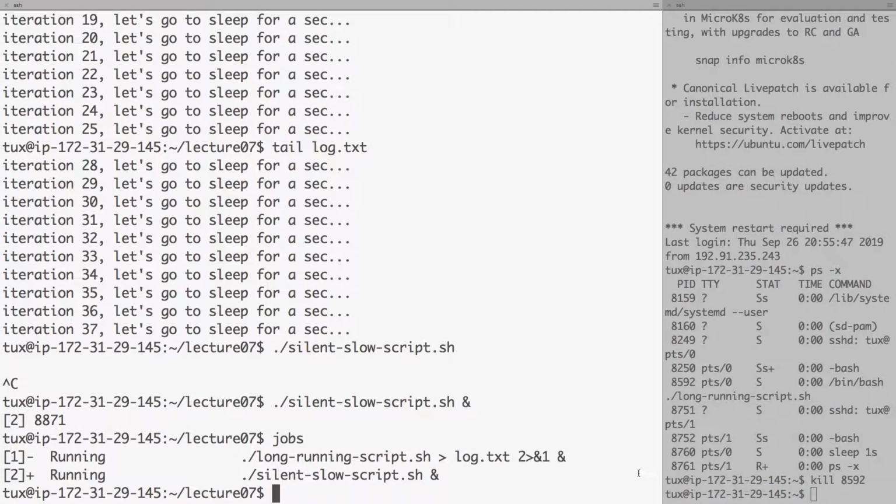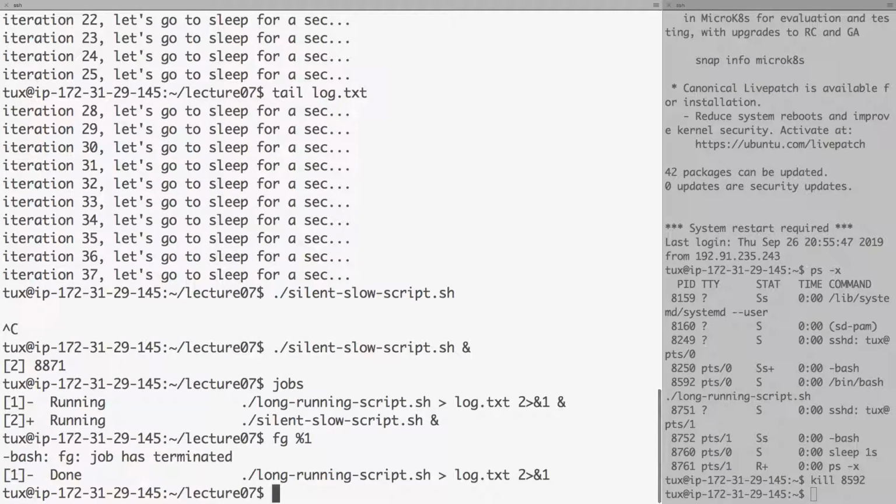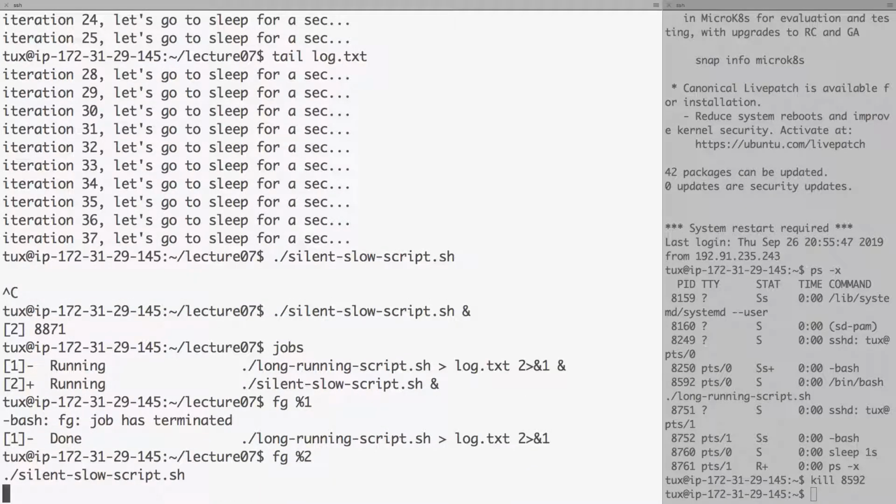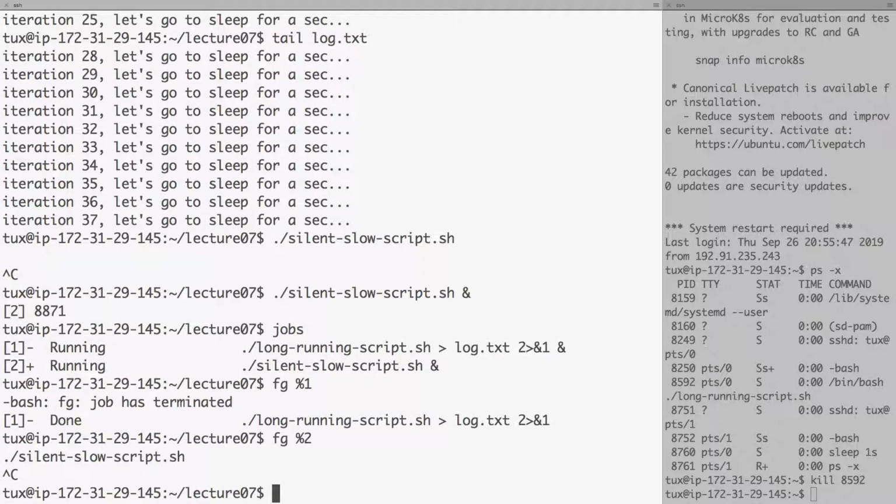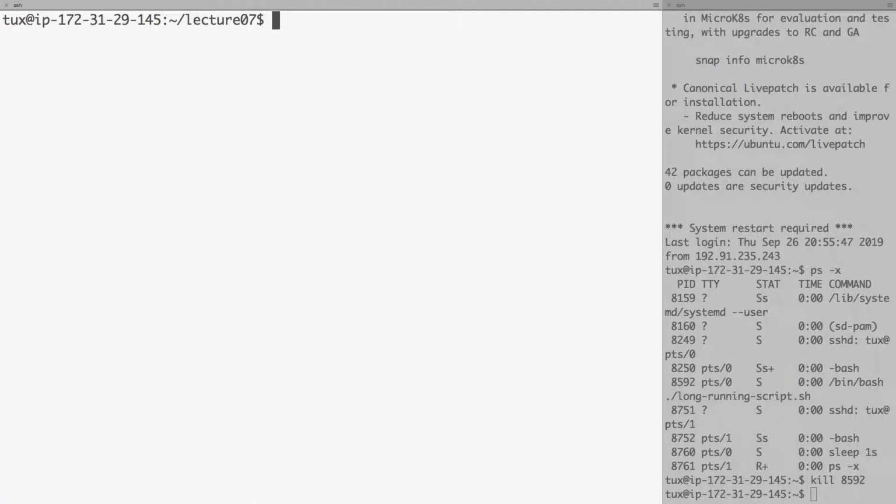So how it works is here I have the numbers, right? I have my long running script, and so I could do something like foreground and then 1. Oh, okay, the job has terminated already. Let's take 2, right? And so now I'm back in my slow running script, and I'm again subscribed to that. And that works also with other programs, and you can set them also to the background if you wanted to. So let's see how this works. Again, I just killed it with Ctrl+C. Let me clear the screen to have some more space.